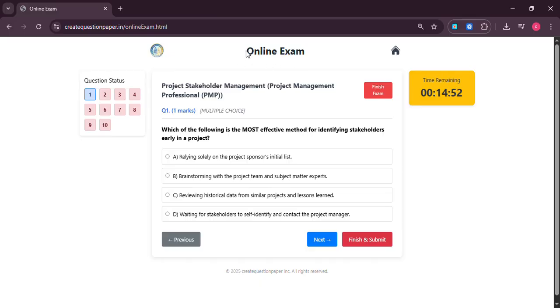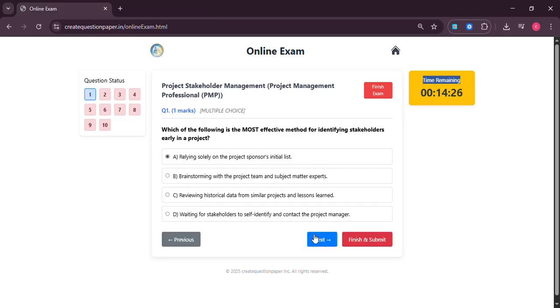This is the exact screen content which you will see in your real PMP certificate exam. On the right side of the screen, the stopwatch will always indicate how much time you have to finish the exam. For each question, you have the opportunity to select the right answer by clicking on the radio button for the option which you think is correct. You also see the status of questions which you have attempted and questions which you are yet to attempt.